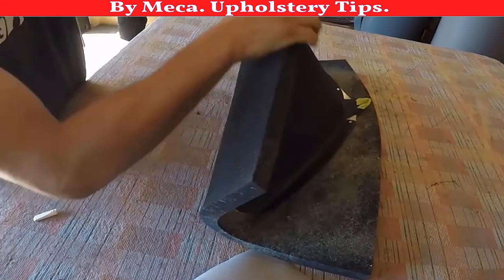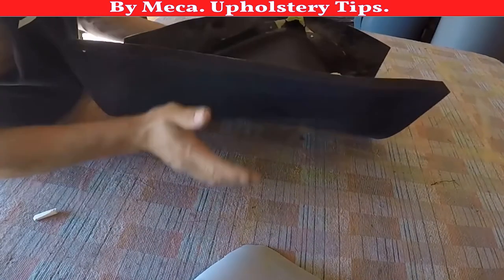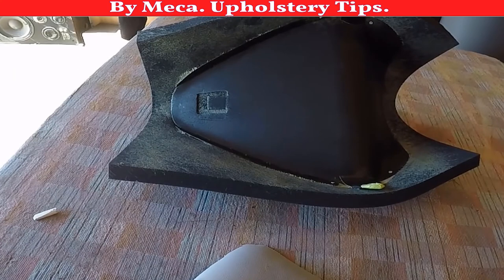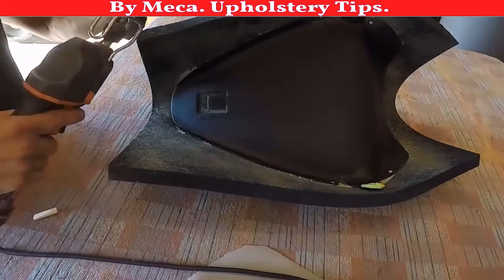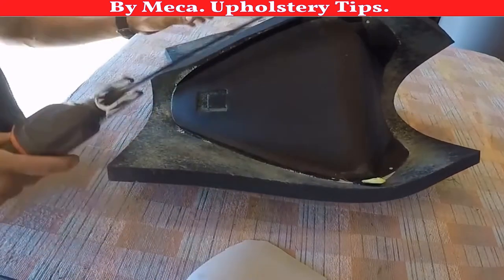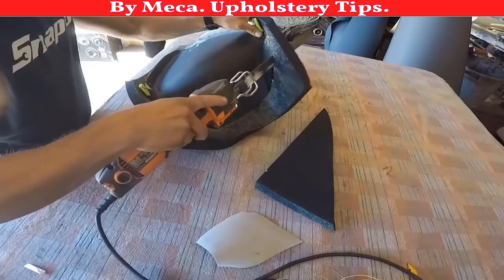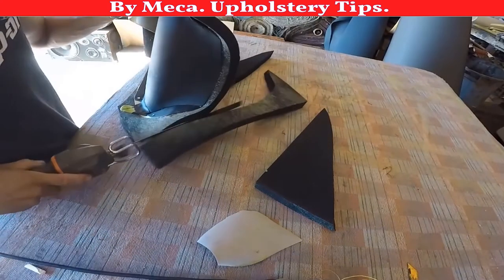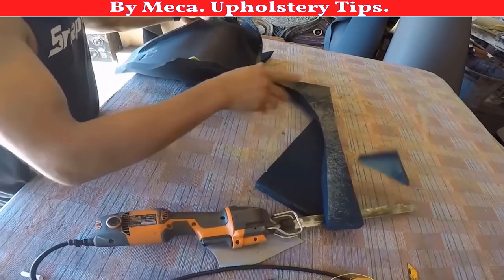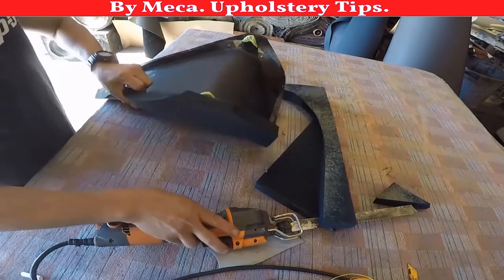And you can see on there, it is 1 inch thick foam. The density of that foam is 3.0 pounds, so it is hard. And you will start cutting. You see, I am using a tool, a mini electrical saw, but you can use any sharp knife that you have in your house. You can use a utility knife.